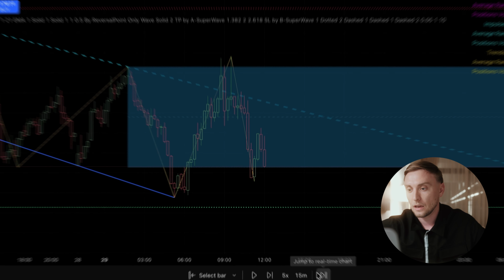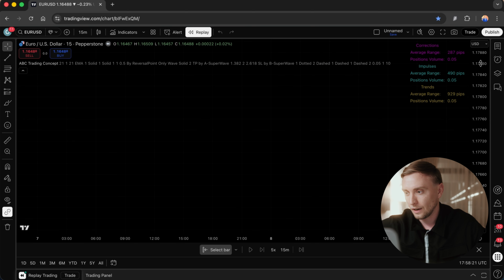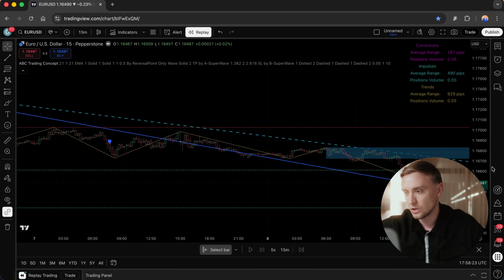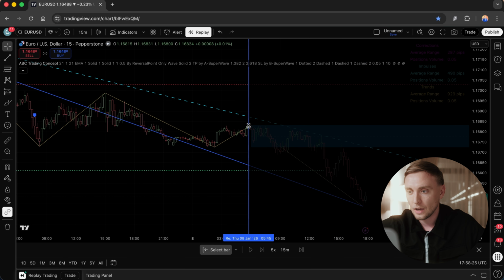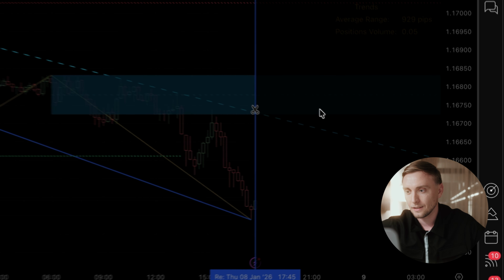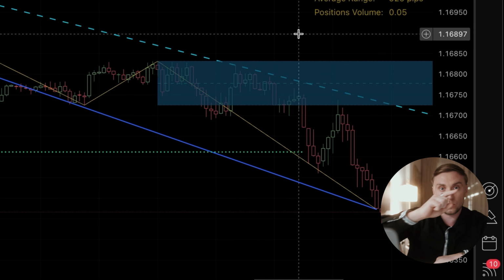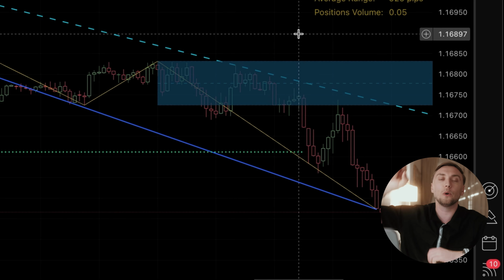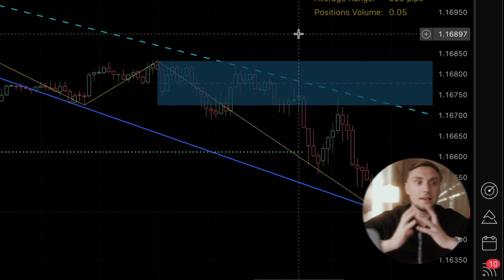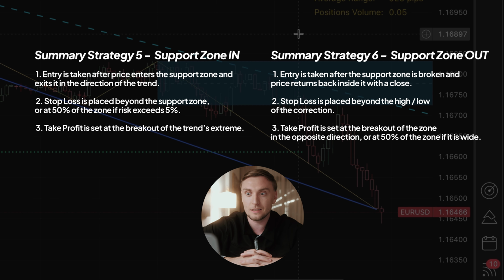And by the way, if we look at the latest situation of what is going on right now, look how many signals we had in this particular case. How many times the price was going in, out, profit, going in, out, profit. This is how it works, and this is one more option and method that you can use in your trading when you are using our indicator and the ABC trading concept.